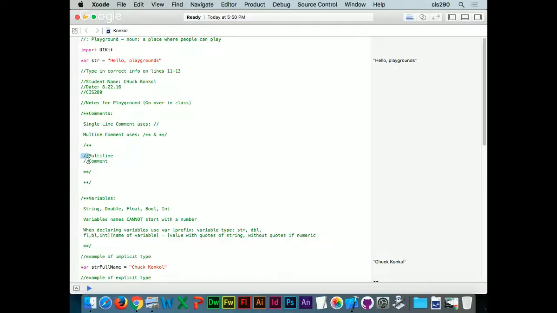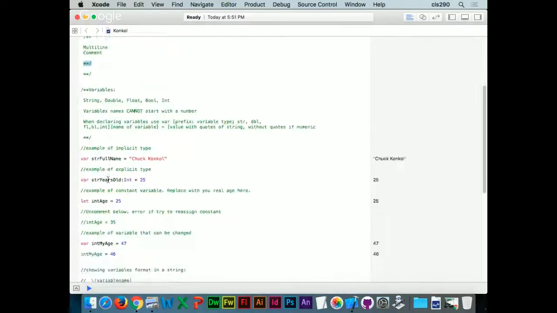Does that make sense? So multi-line comment, single line comment. You say, well, how do you know what to use? By the definition. If it's a single line comment, use the double slash. If it's a multi-line comment, use the slash asterisk asterisk, then put whatever content you want in there, the multi-lines, and then just end it with asterisk asterisk slash. Simple, right? So you have single comment, multi-line comment.